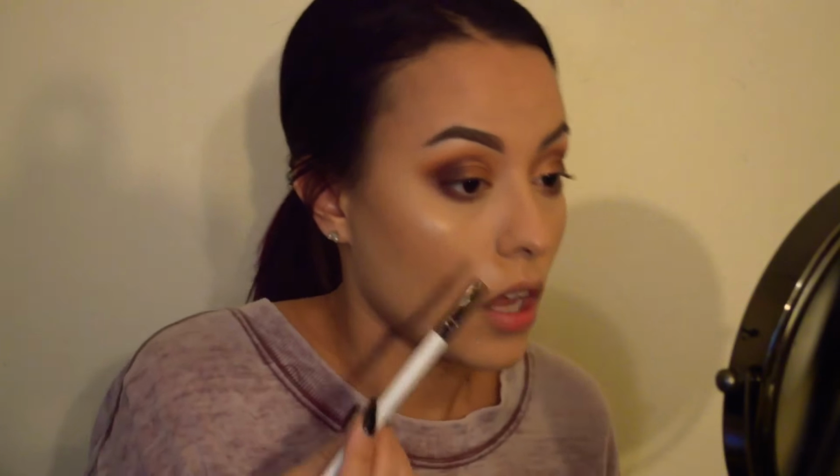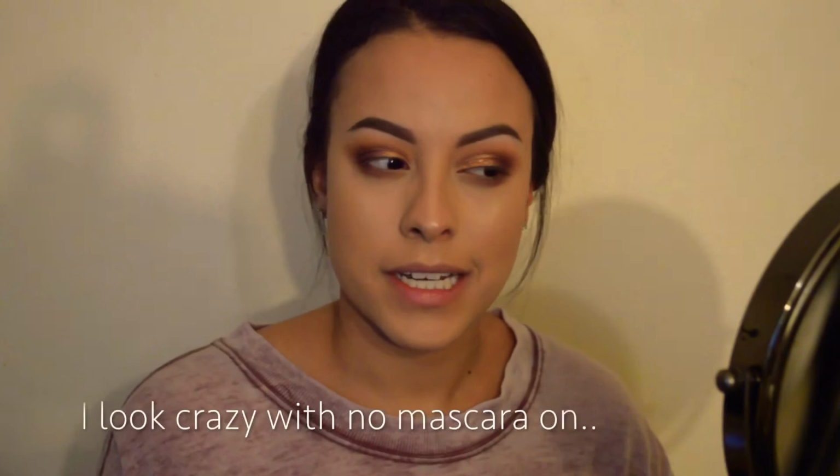Okay, next I'm going to go in with New Wave, the first yellow shade that we used. It's kind of like an orange yellow. And I'm going to put that right under that burgundy shade. This palette, I don't think it's a bad palette. I think it's one of those palettes where if you're new to makeup, I wouldn't jump for it, because it takes a lot of patience to work with. The shadows are really, really pigmented, so once you apply them, you have to take your time to blend them, and you have to start really, really light. So you can't dig around in the palette and then try to apply it to your eye, because it's not going to be pretty.